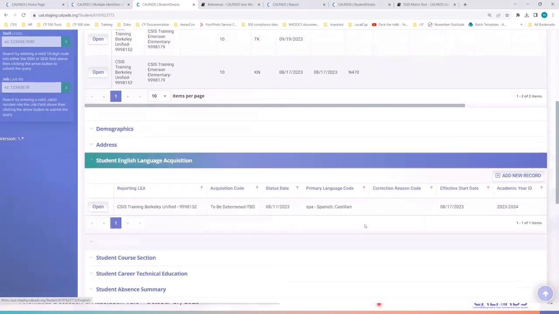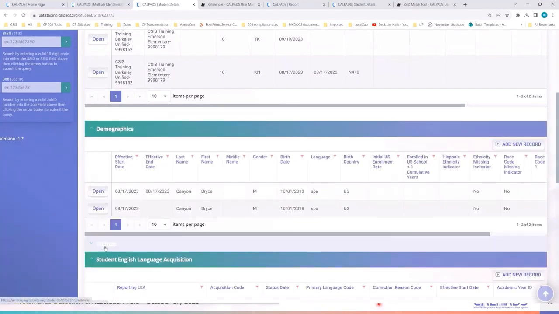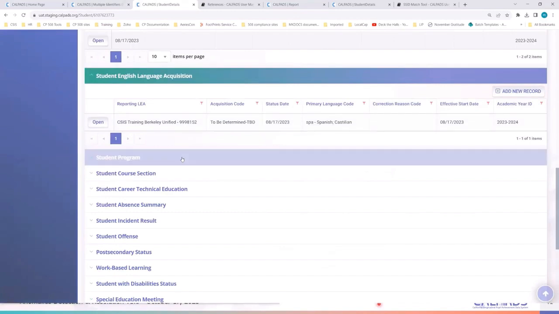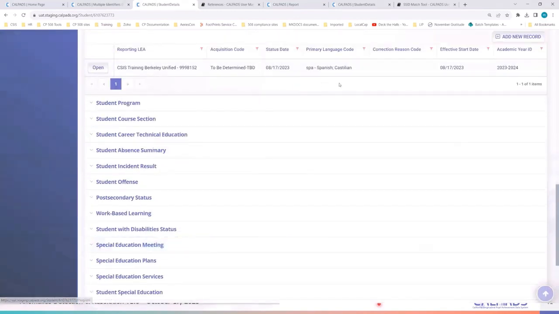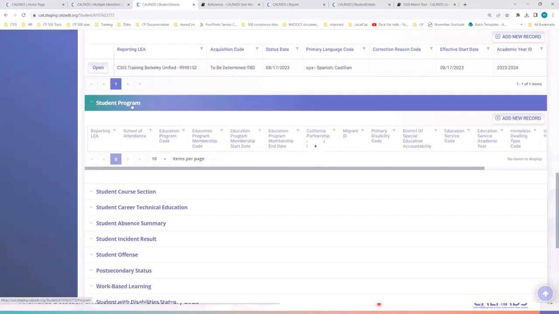We avoided having duplicate TBDs. Demographics and address are fine, they can coexist as long as the information was correct. And then this one here, you only have one TBD. And by deleting programs for the student on the other section, you avoid having duplicate 181s, 182s with the same start date or overlapping dates.